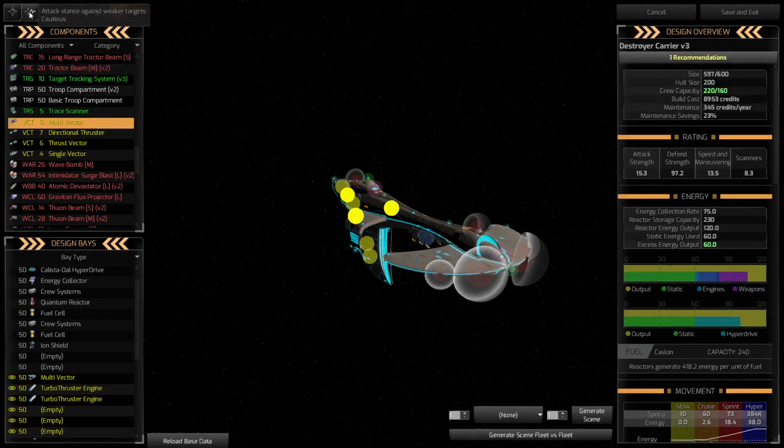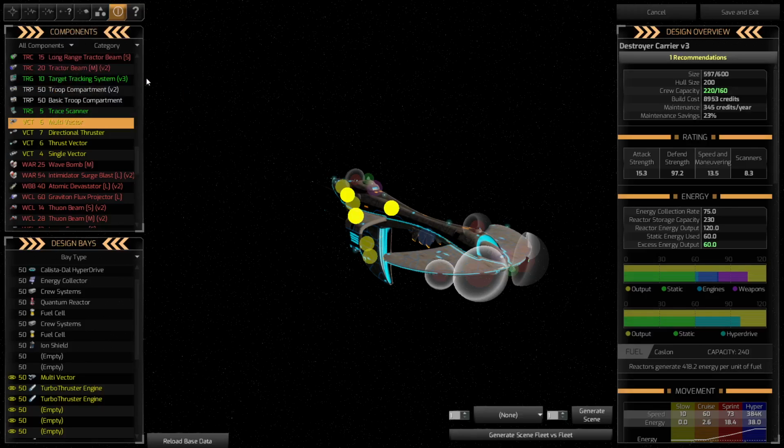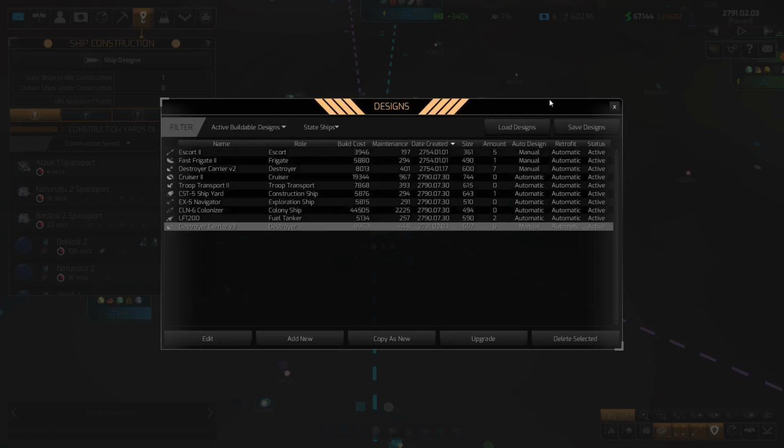Now, I just want to make sure that this attack stance against weaker targets is cautious. So retreat when 20% of non-defense components are damaged. We probably want to be a bit more wary than that. Shields below 20%, we'll go that way. Yep, that's fine where that is. So we'll go and save this one. Save and exit. So that's the new design.